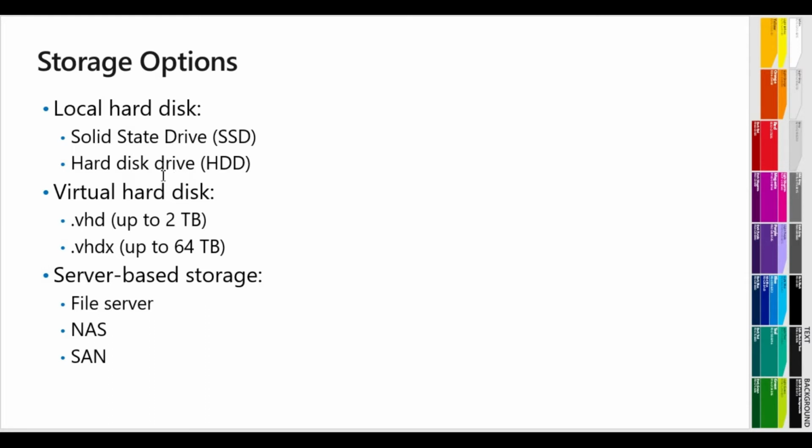SSD is very fast. These days, the majority of our disk space is SSD. A traditional hard disk drive has a read-write head and is a bit slow. Compared to SSD, a traditional hard disk will be very slow. SSD is costly, and HDD is cheaper than SSD. Now, how do we check what kind of disk we have? If you want to look at the storage, we have some options.